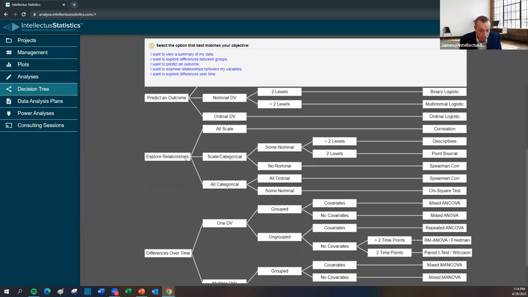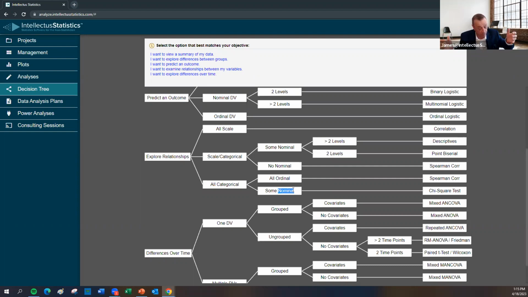And then we have relationships. That's the other large bucket. So the relationship bucket is really, we're kind of in correlation and chi-square land. The difference between correlations and chi-squares: chi-squares use nominal level variables, like male, female, job satisfaction, yes, no, or something of that sort.